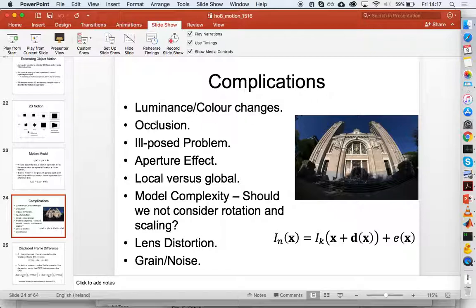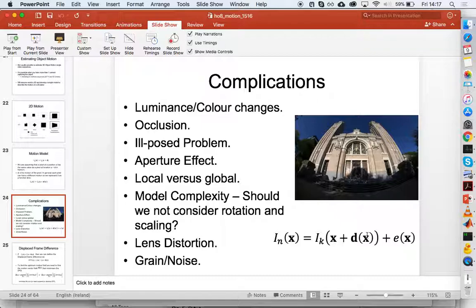Occlusions are a bigger problem. There are different cases, but basically the object disappears. The pixel you're looking at actually disappears, so it shouldn't be visible anymore. If you had my hand, and the other hand goes under the other one, behind it, you lose track of it, and you don't know where it should go to. So the idea that every single pixel originates from somewhere is not necessarily true anymore, because some pixels disappear and some pixels will appear. You can just think of what happens at the edge of the frame. There's motion, the pixels will disappear.